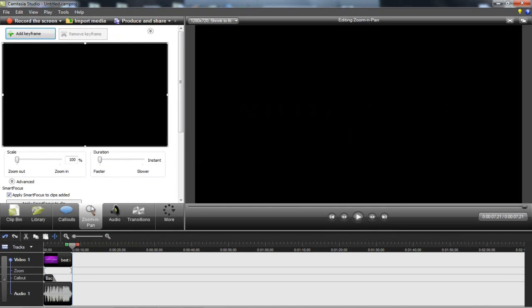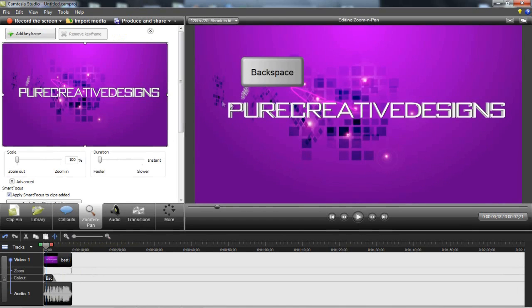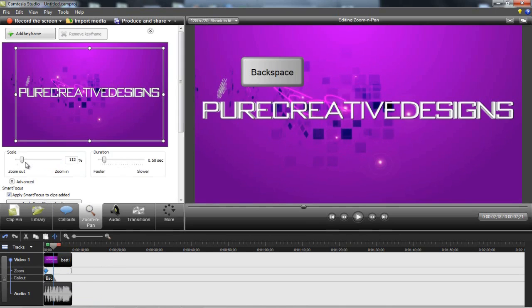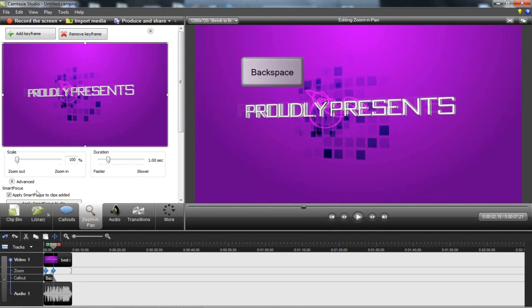Zoom and pan, now this is very popular. Say if I want to zoom in at this point, this is my recording of my screen, and I want to zoom in, you literally just zoom in. Place it wherever you want, and you can choose how fast you want it to zoom in and out, and it creates a keyframe down the bottom here. So it's really simple to do, and you can zoom out again, simple. You can also remove the keyframes, add and remove at the top, pretty simple.